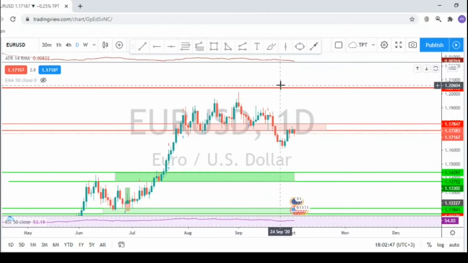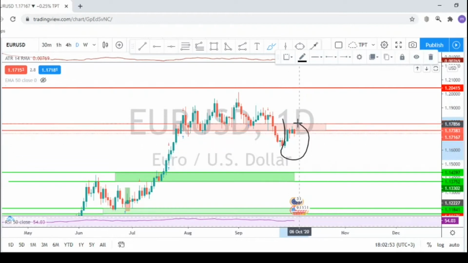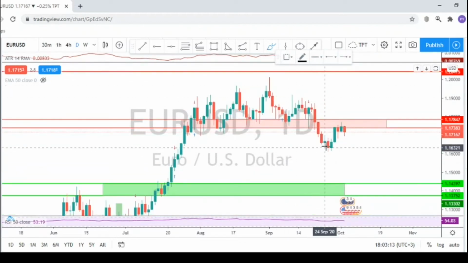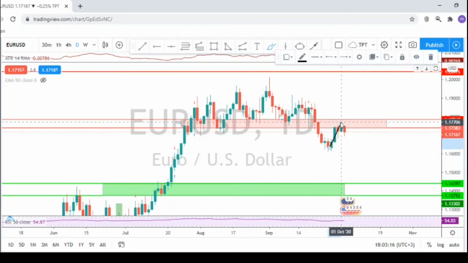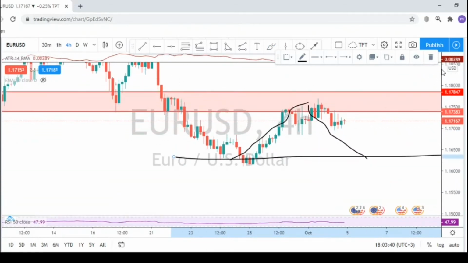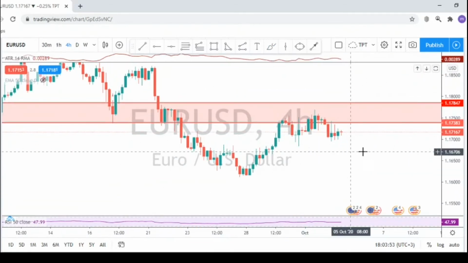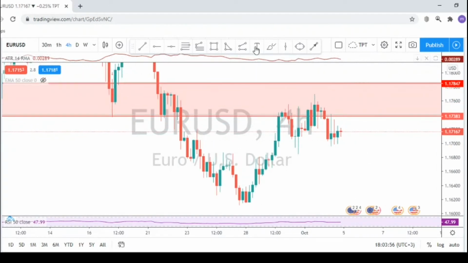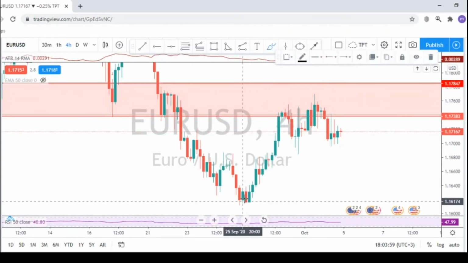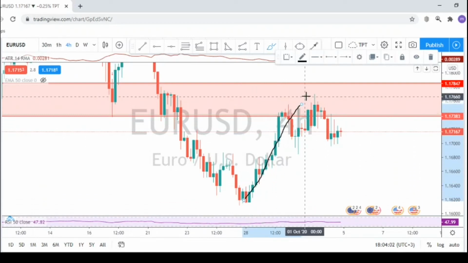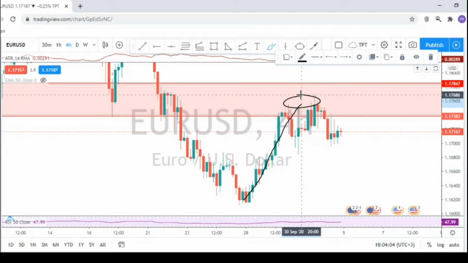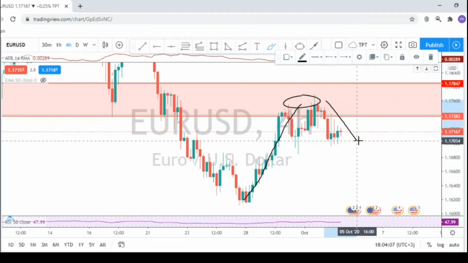we were exactly here. This move wasn't there. I was expecting this market to make a pullback up here to this key level of structure, then expect this market to fall, at least touching this previous level of structure. So if we go to a lower time frame, which is a 4-hour time frame, in this 4-hour time frame, this market exactly made a pullback to this level, and we see a push down here.